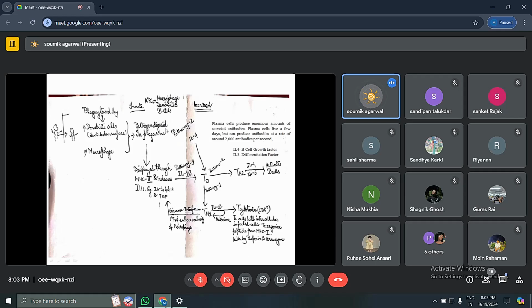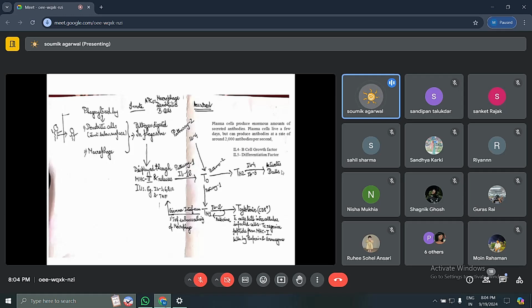But just imagine, one antigen presenting cell has to trap the pathogen, then process it, then bring it to another cell, which will get converted to another cell, which will again activate another cell. So much, such a long process. When the body is getting infected with a pathogen for the first time, it takes around 5 to 10 days to get activated B cells and a high antibody titer in your bloodstream.